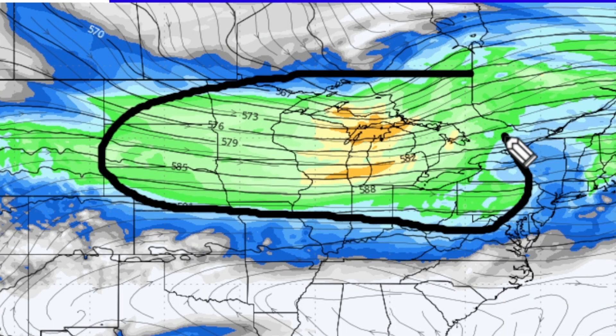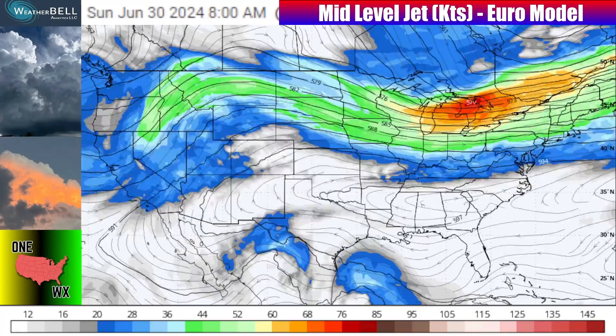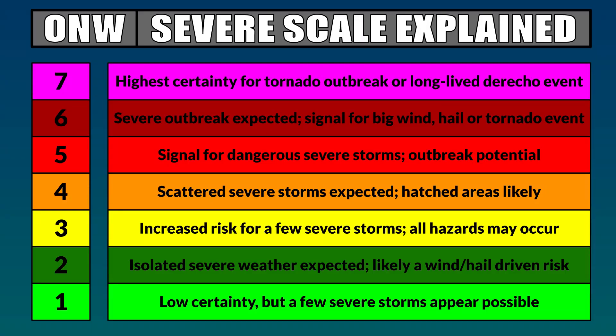Then as we go towards Saturday and the upcoming weekend, as the system progresses eastward, it's going to really just turn into more of a strong flow in the jet stream — not much of a trough anymore. You don't see that little appendage of more intense energy. Instead, you see broader 40 to 60-knot winds from Wyoming all the way over towards Pennsylvania. Underneath it, that's where that front's going to be draped, and that could even move towards the southeastern U.S. towards Sunday, bringing some severe storms.